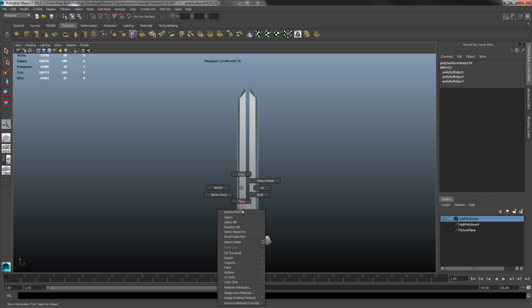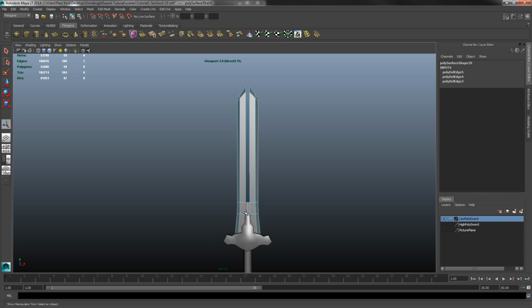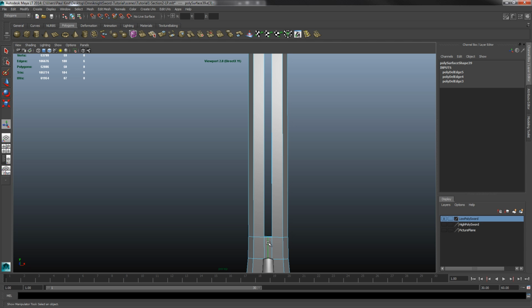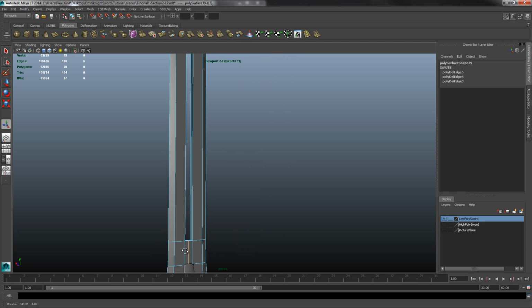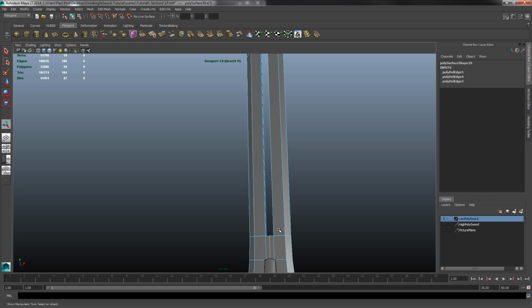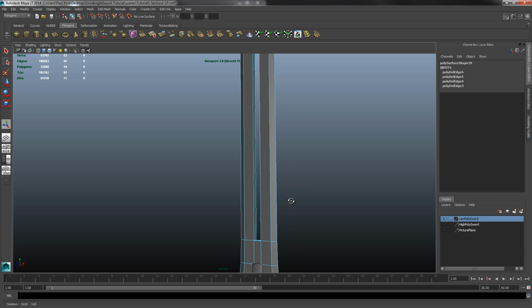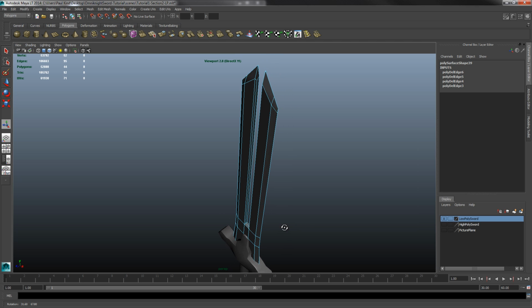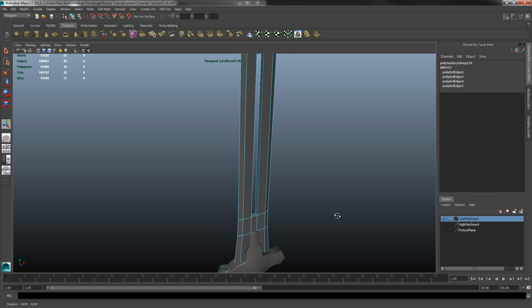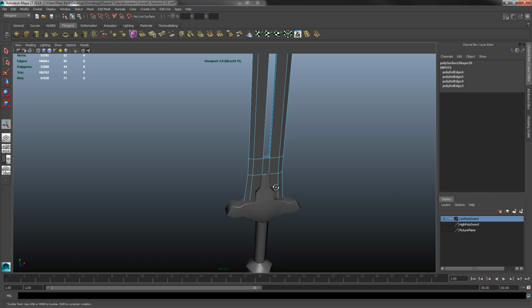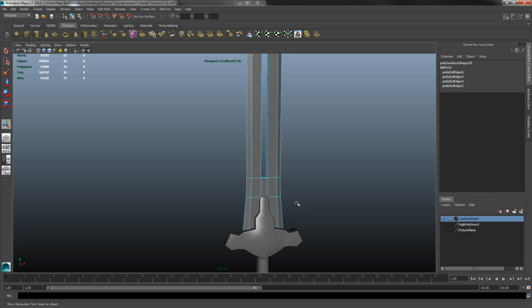You know what? Before we do this, I see that we can actually optimize this model a little more. So I'm just going to go Edge, and I'm just going to get rid of this whole center line because we don't need it anymore, and it's not going to help us. So let's just get rid of that guy. We could probably get rid of this one, but we're so far below our requirements right now that we don't really need to. It's fine the way it is. So just leave it there.